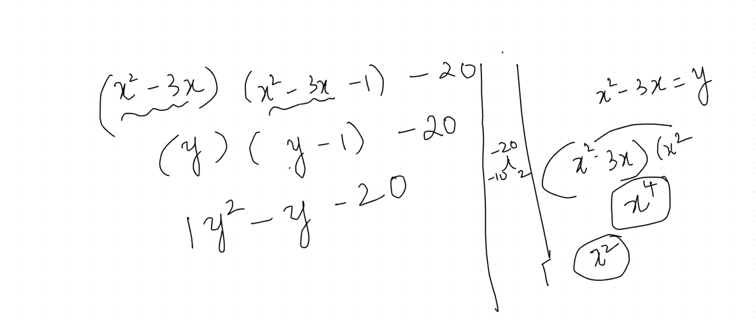If you relate it to your ax square plus bx plus c form, we'll have ay square plus by plus c. a into c: a is 1, c is minus 20. So you get minus 20, and you decompose it such that one factor will be negative and one positive, because the product is negative. But then I need to get b. What is the b there? It's negative 1, isn't it? So which way can I get this? If I look at minus 5 and 4, and why not plus 5 and minus 4? Because I want negative 1.